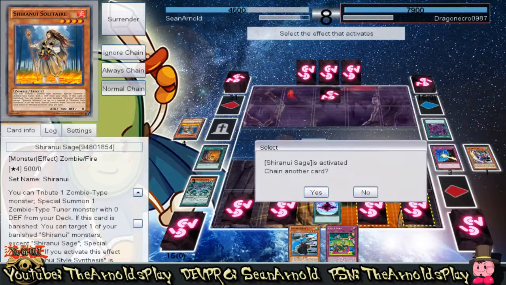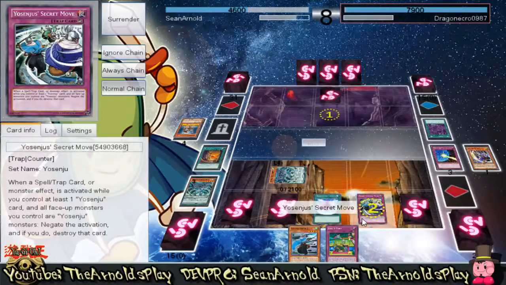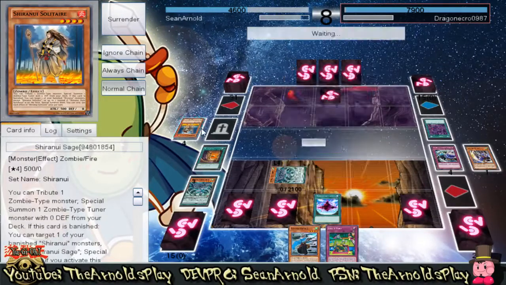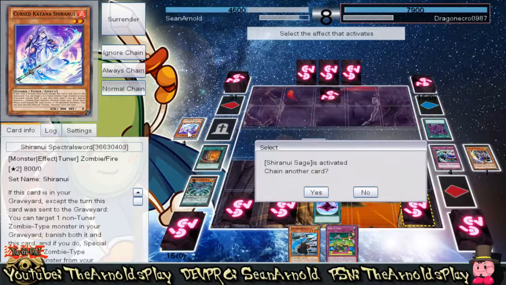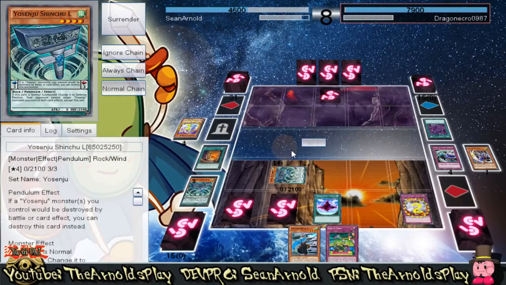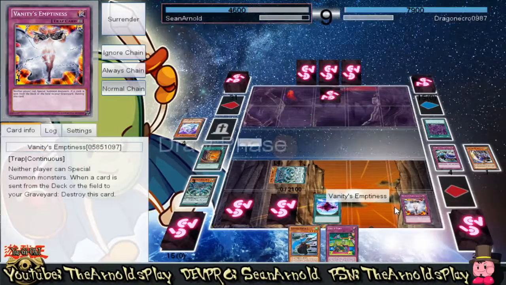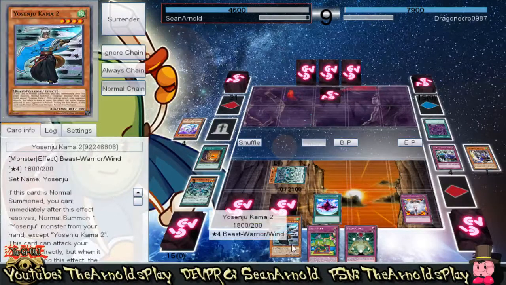Alright. Goodbye. You can target one of your banished monsters to special summon if you activate this effect. Let's shut that down now. Oh, you Mazia. Well, I can use the banish effect at least. Oh, can you? Yep. Oh, I see. Yeah, you're right. Let's stop that too. That Kingfisher actually helps me. And now, fuck you. Alright, I see how this game goes. Right, time to poke.